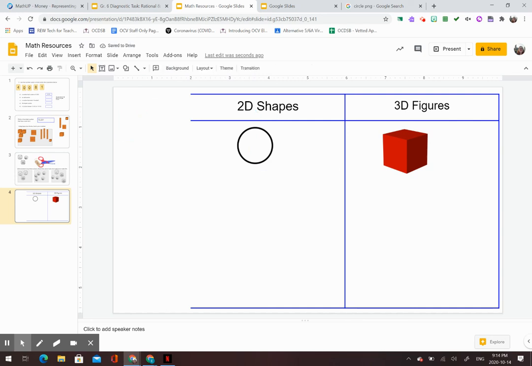So these are just a few ideas of how to use Google Slides and how to create draggable digital manipulatives for kids to use, and easy ways for kids to show their work, as opposed to having to draw it out and send you a picture, or instead of having to just try and explain what they're doing, or just give you their answer. So I'm using it in grade 5 and 6, and I'm finding it pretty useful, particularly for place value. So I hope that this cuts out a little bit of your time. I know that it's an exhausting job right now.